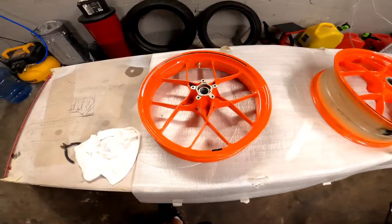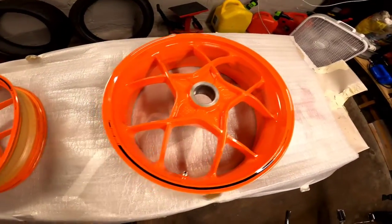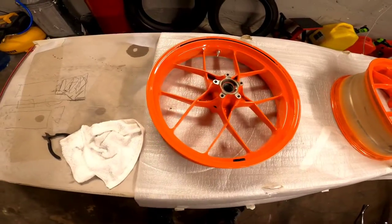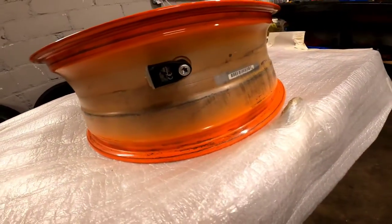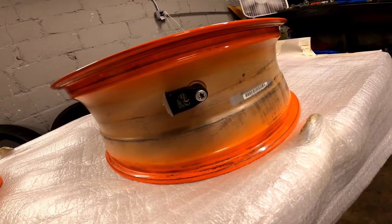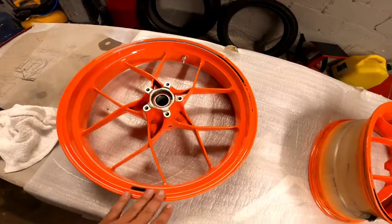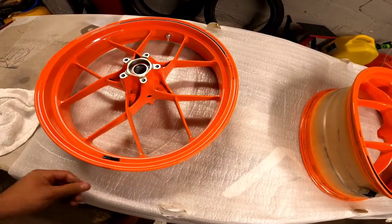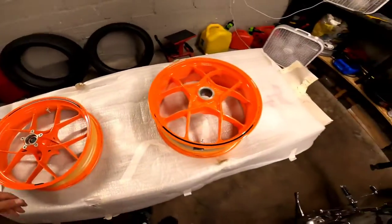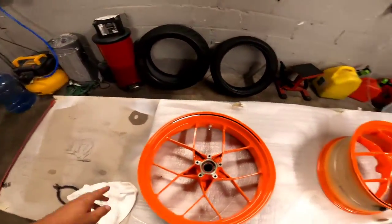As you see over here, I have my wheels, my rims, with no tires on. Next thing, I'm going to take out the pressure sensors so there's nothing on the rim. After that, I'm going to start sanding and make it ready for paint.